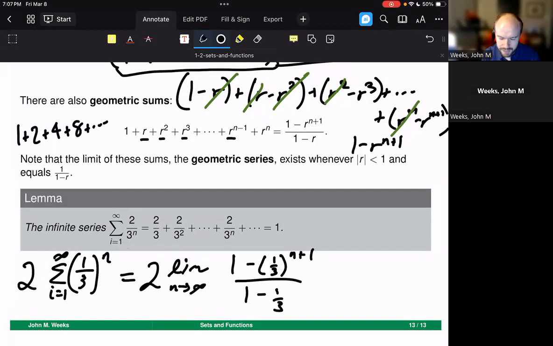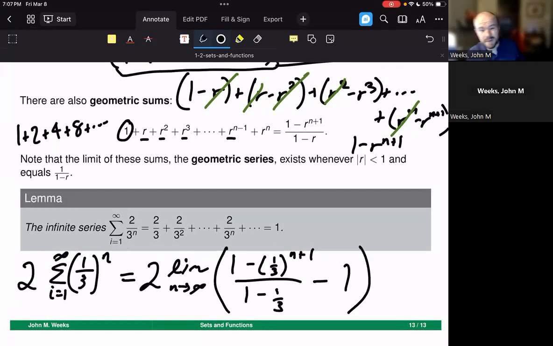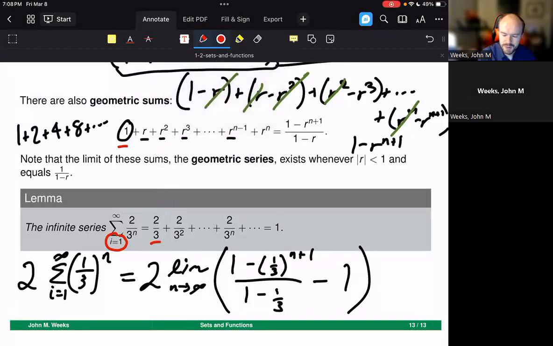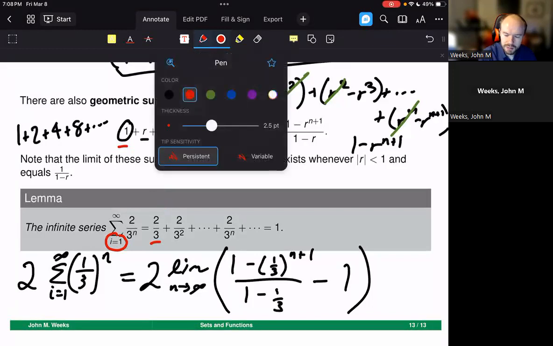Well, notice here, first of all, that this sum is going to involve 1. So I actually need to go ahead and incorporate one last thing here, which is that I need to be subtracting by 1. This is something that I see a good bit when I go through these sorts of problems, is that I have to be careful with these indices. This index doesn't start at 1 like this geometric sum did. This one starts at 2/3. So I need to be subtracting by 1 so that these two things match up as closely as they can. So I'll need to subtract this by 1. Now I can go through and take this limit.